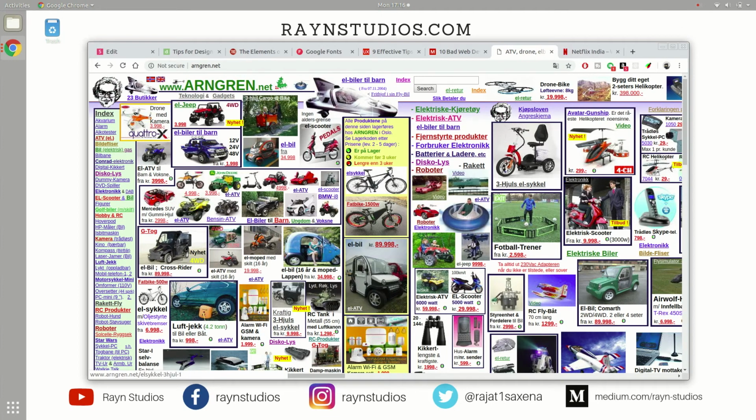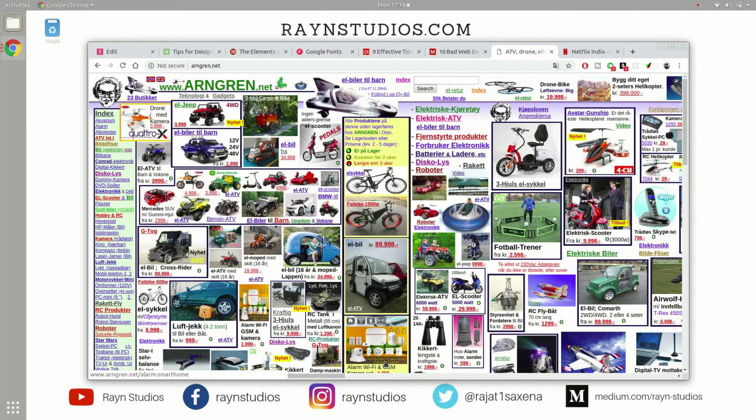If we talk about this website, nothing is clear. Should I read this first or this line first, or should I start from the middle of the screen, or should I read from left to right or top to bottom? Nothing is clear about it. This is going to confuse your users about what they need to do on the website and how they can actually get the content they are looking for.